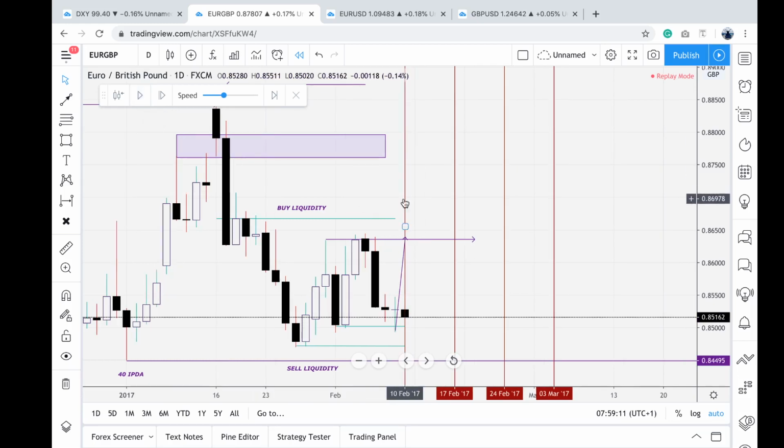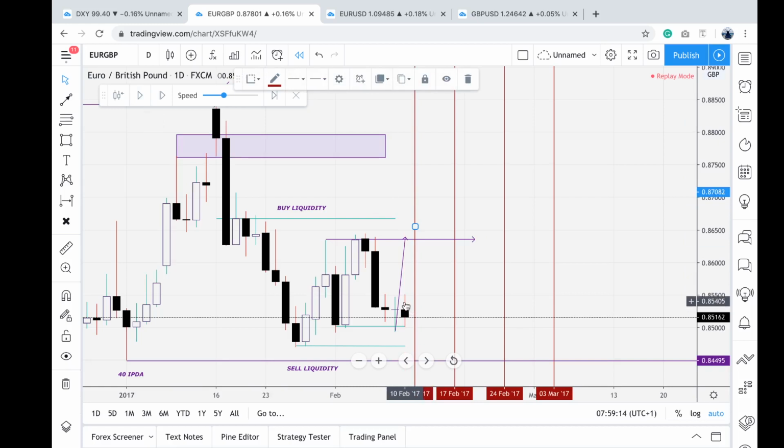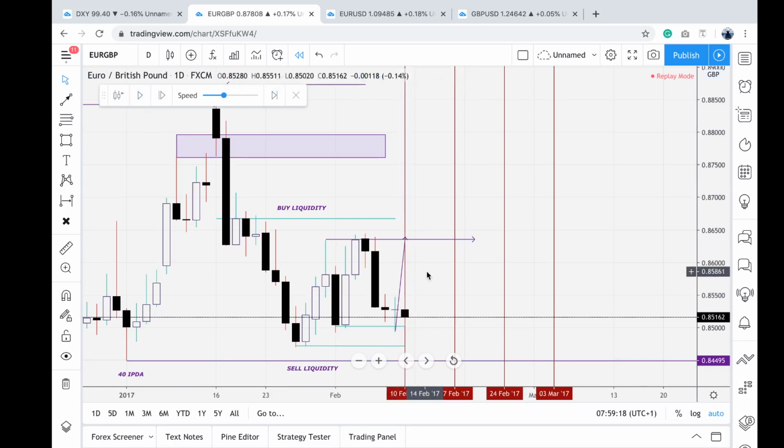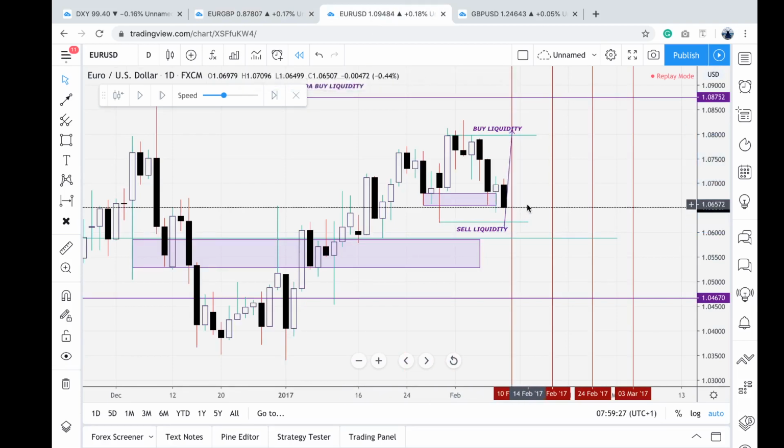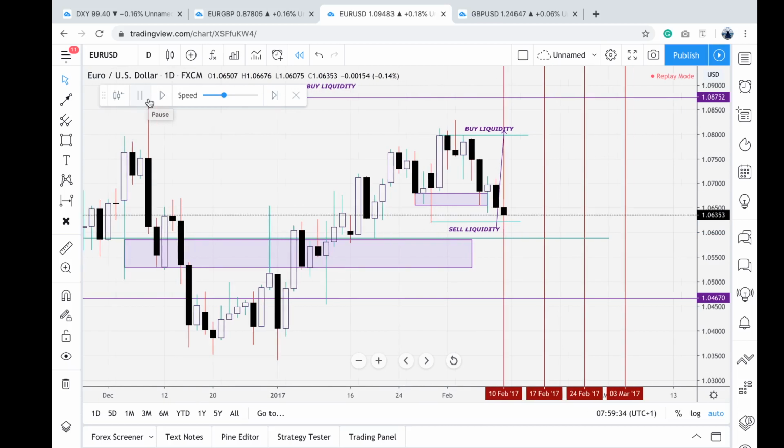So let's see what the market actually does. No real change in price. Price remains relatively the same, so nothing. This would have been a no trade day, as price didn't really make a real move. On Euro Dollar, we want to see sell side liquidity first before we see any form of buying. So let's see if price taps our sell side liquidity first. Let's see what price does.